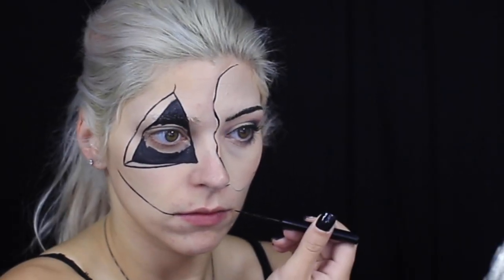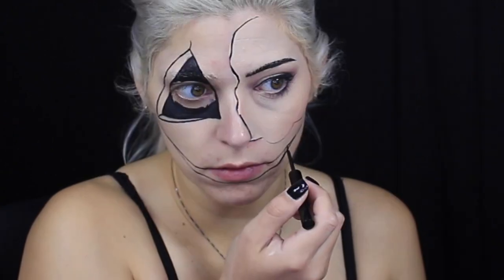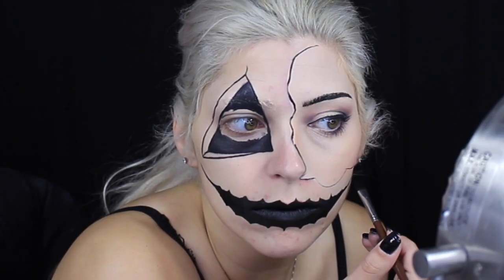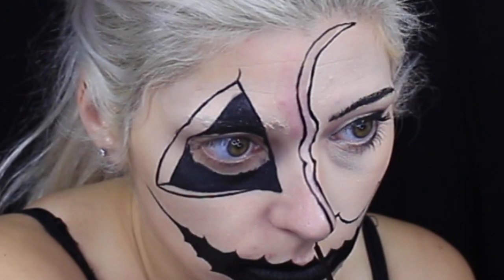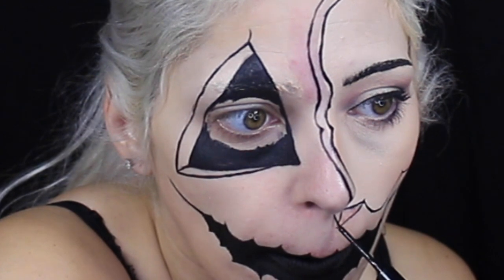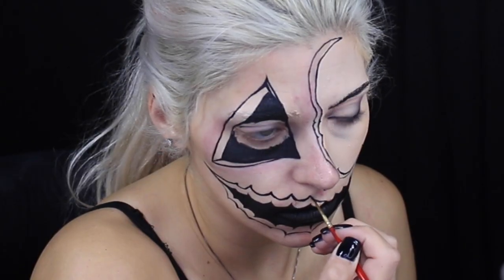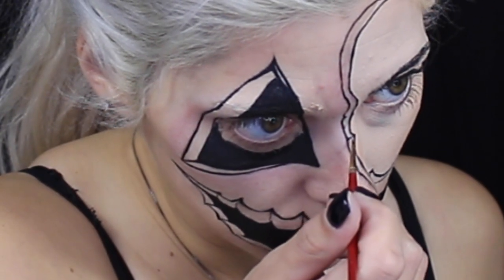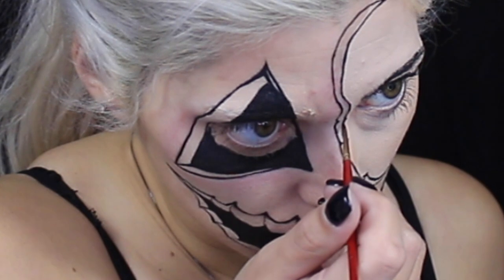After that, I'm mapping out the mouthpiece on either side with my eyeliner, and I'm doing the bottom line and then the top line all the way across. So I filled that in with black. I'm just making sure that those edges are all sharp like I need them to be. And then I drew the three-dimensional portion of the face cutout and then the mouth. Now that all the face shapes are laid out, I started putting these little lines in between the two borders just to make it look like a cut line where the jack-o'-lantern was carved.